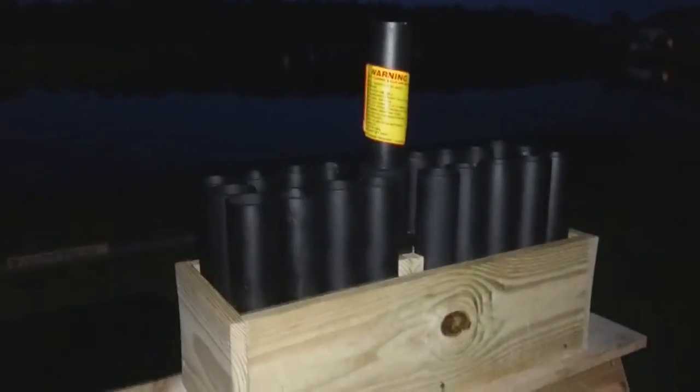Alright, so everything's set up. There's fireworks going off in the distance. Here's the finished mortar box, the base to hold down stability. Has 21 in there. And then in the back here, we have some missile batteries. These are all going to be for the finale, so you won't see these until the very, very end.